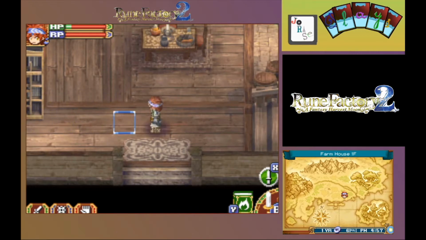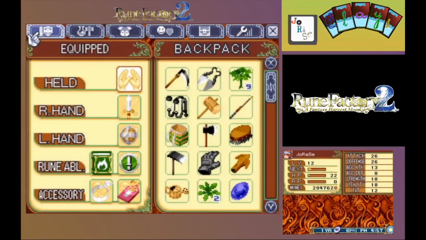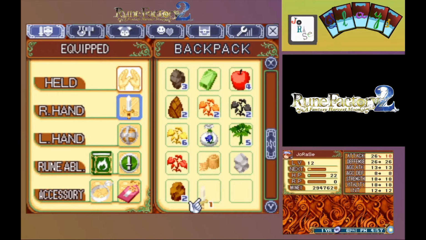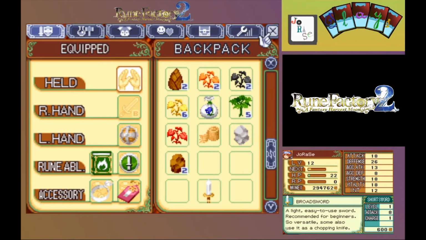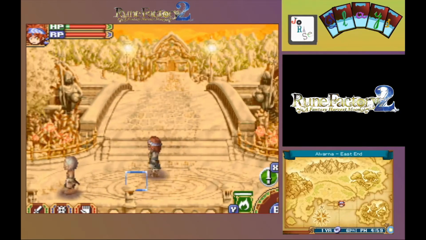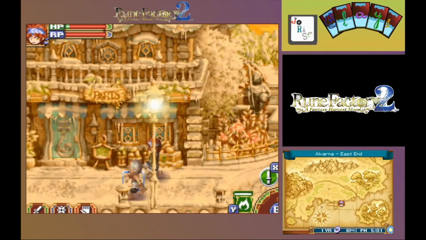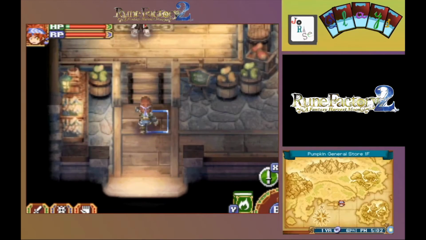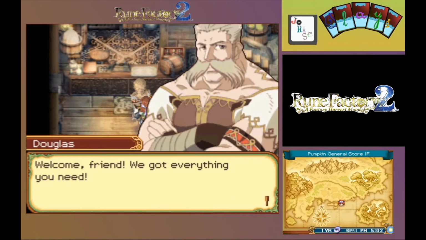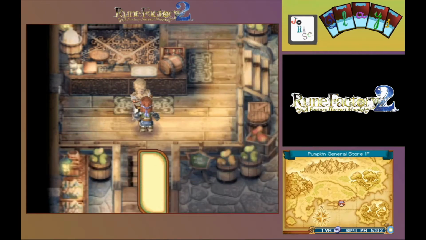Just about got all the energy used up, and I think we're there. So, let's take the sword out of our hands so we don't endanger ourselves. And we've got plenty to go sell to Douglas. Let's do that. Need to unload, Douglas. Need to unload.